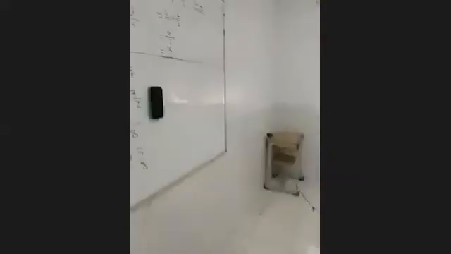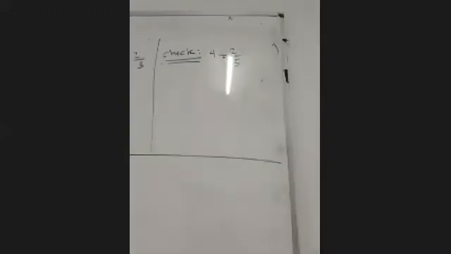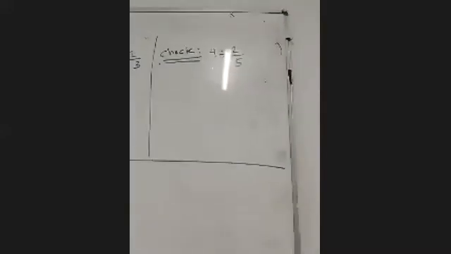Now let's go to the check on the next page. We have the check, page 156, I think. Yes. No, 160. Page 160. We have 4 divided by 2 over 5. 4 divided by 2 over 5. Now we will follow this way. So who can help me with this one? Shukri.